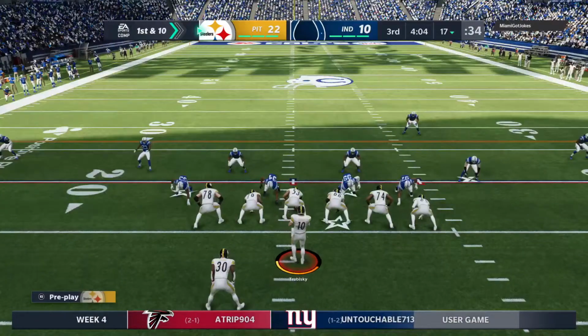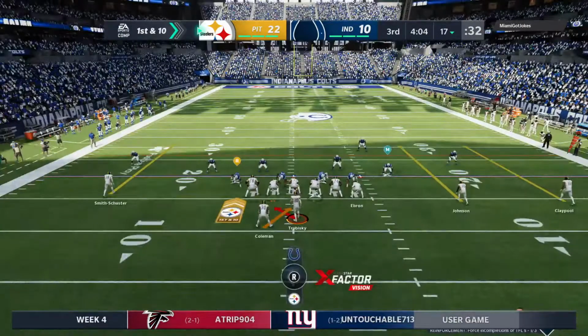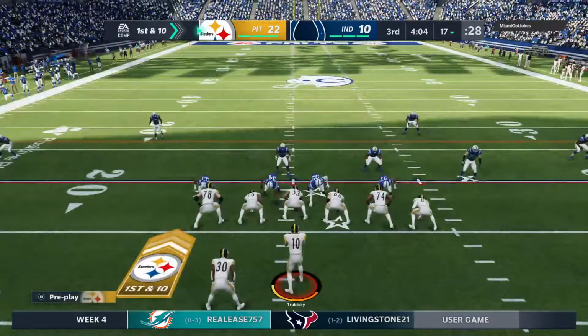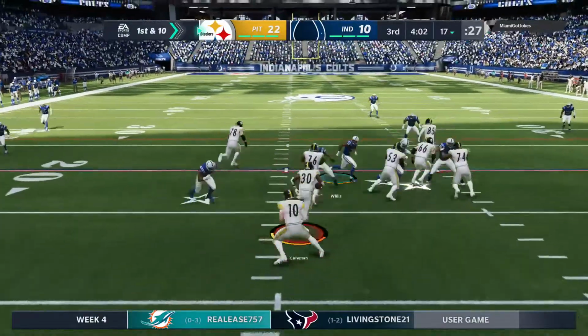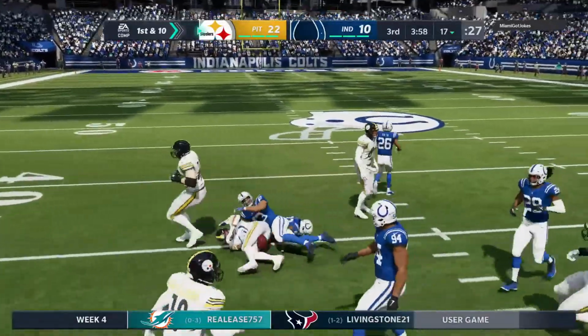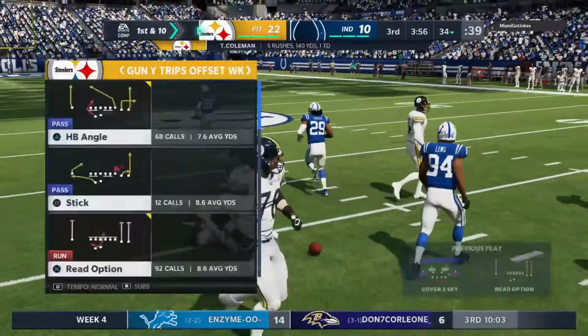The Steeler offense here about ready for their next drive. And coming off a one-play drive that was so deflating for the defense, what's their mentality? How do they rally here and stop this offense? Well, hopefully there's some determination that sets in, because they weren't ready to go on the last one.